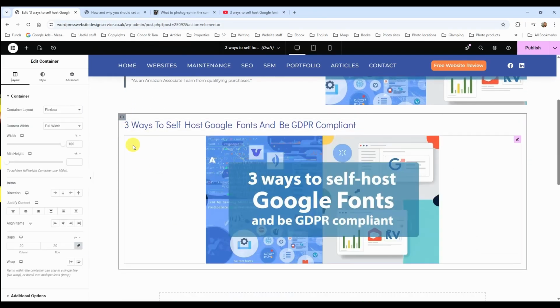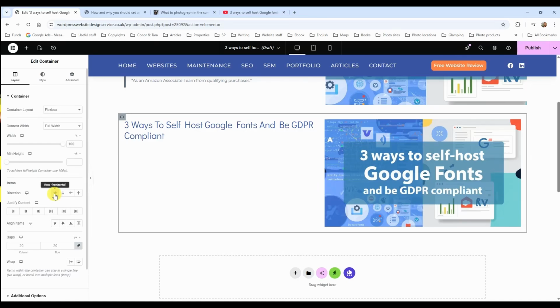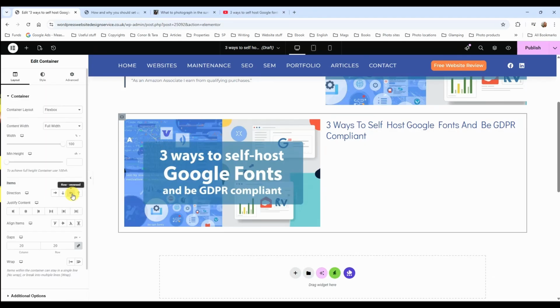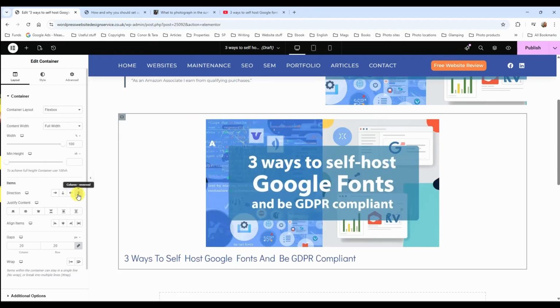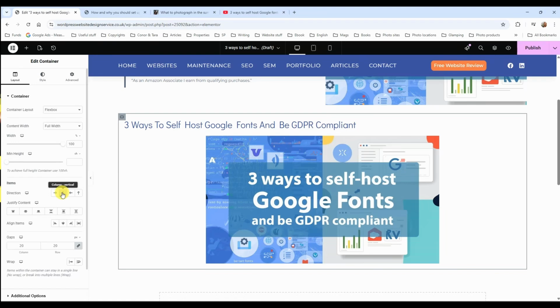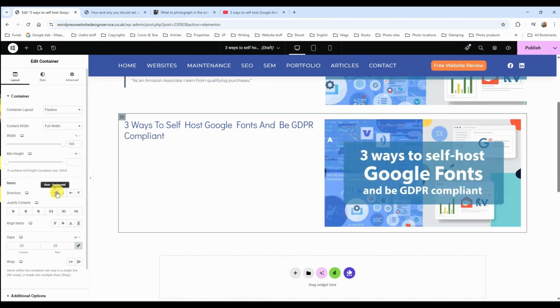Now you can see that by default everything is just flowing one after another. If I select it to be horizontal, now it's going to flow this way. If I select it to be row reversed, it's swapping everything around. If I select it to be column reversed, it's going to put it this way, or column vertical this way. Okay, so that's how you decide how everything flows inside the container.